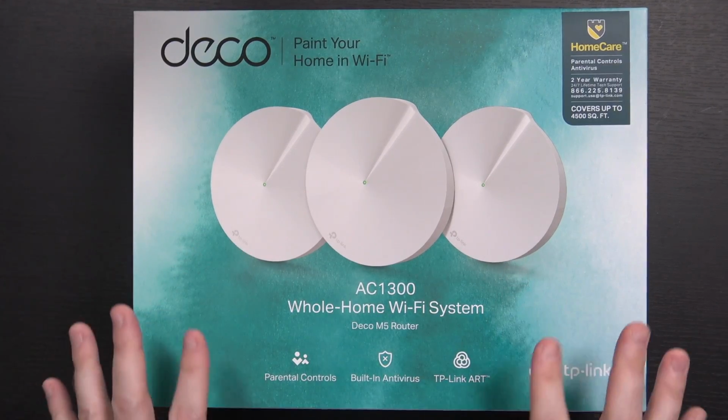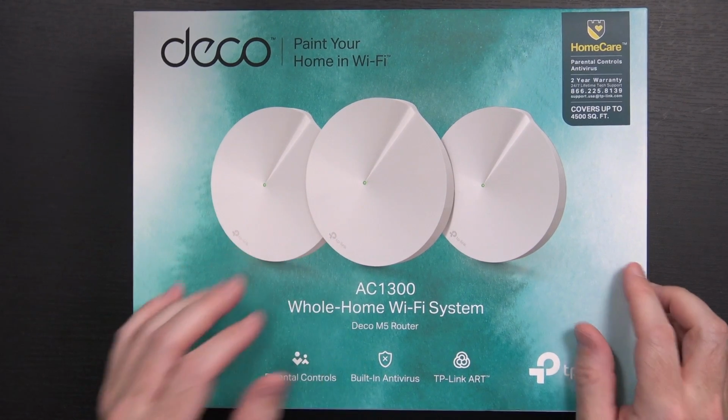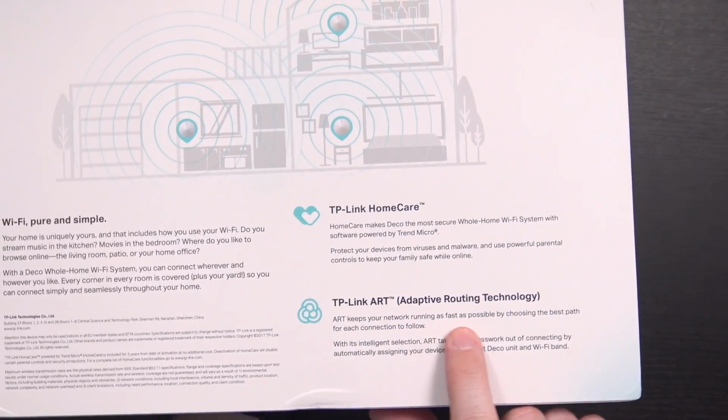access points. The system itself retails for about $300, and as I've just heard this afternoon, you can receive additional units if you pay, I think it's $130 per unit. But with this 3-unit system, it can cover up to 4,500 square feet. It comes with built-in parental controls, antivirus, and TP-Link ART. And that ART stands for Adaptive Routing Technology.